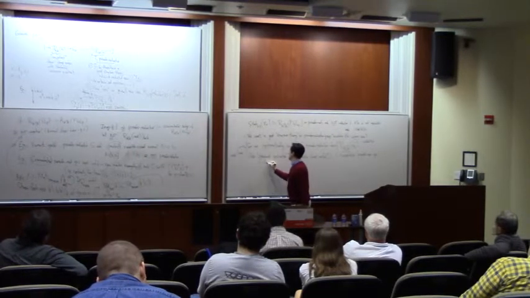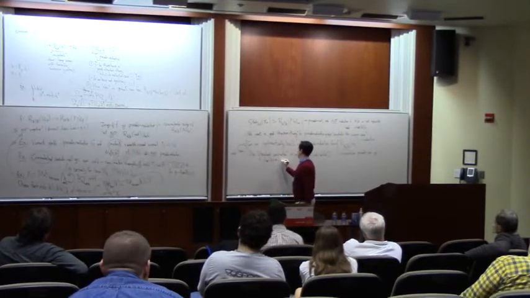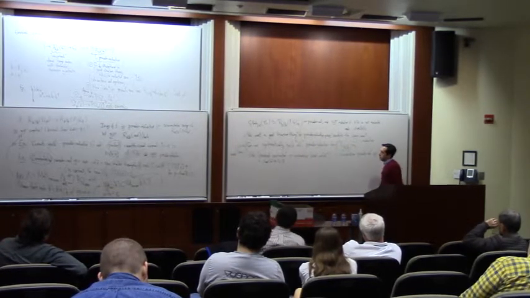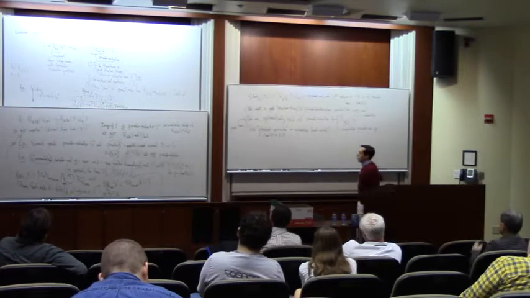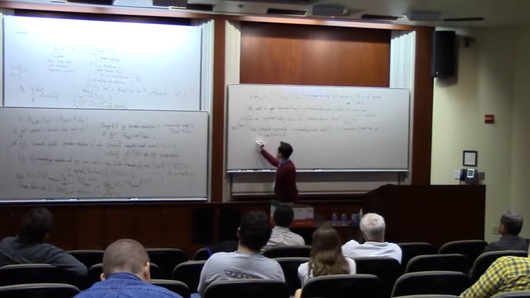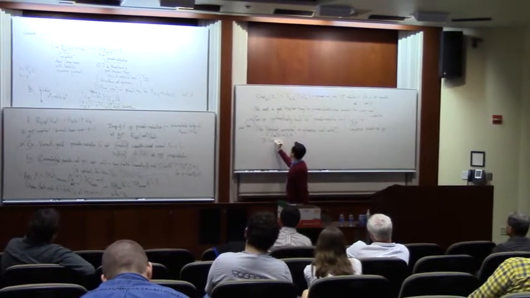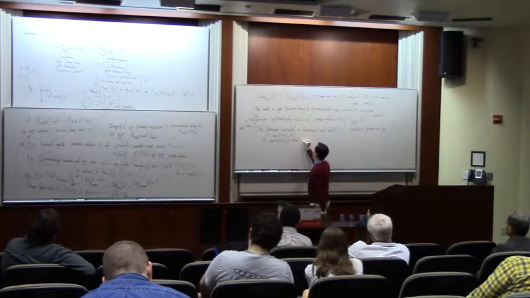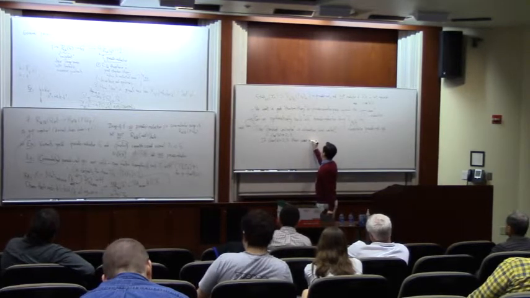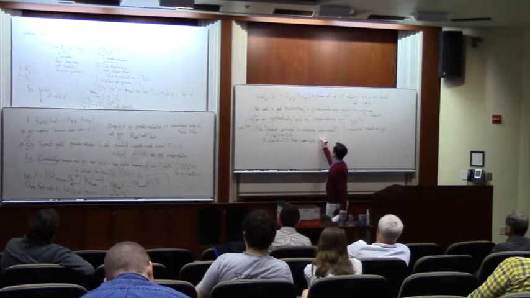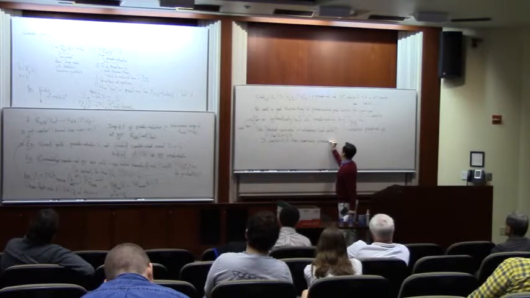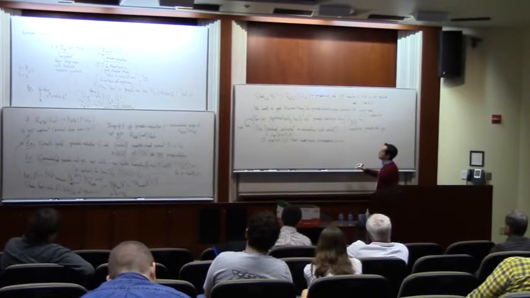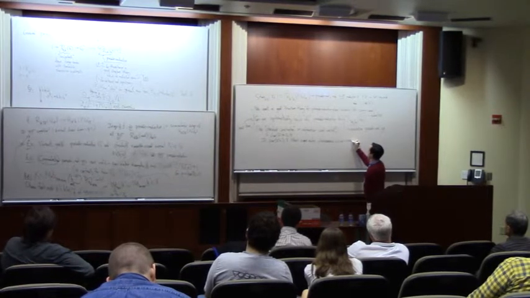Provided the characteristic of K is not 2 or 3. On the other hand, in characteristics 2 and 3, there are more exotic phenomena. So if the characteristic of K is 2 or 3, then more exotic phenomena occur, and we want to explain those. So we want to account for these also.